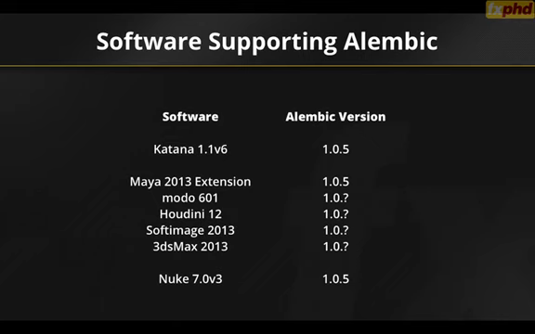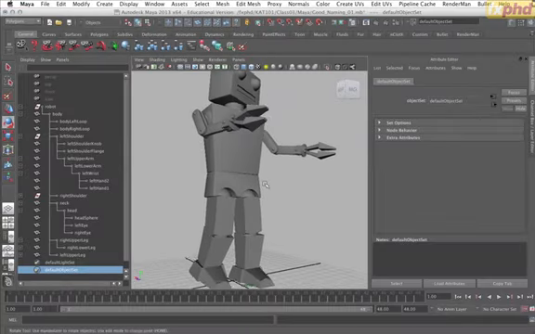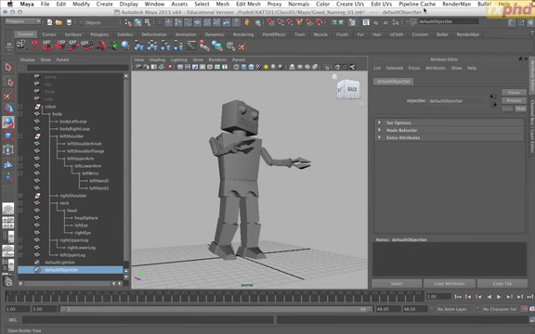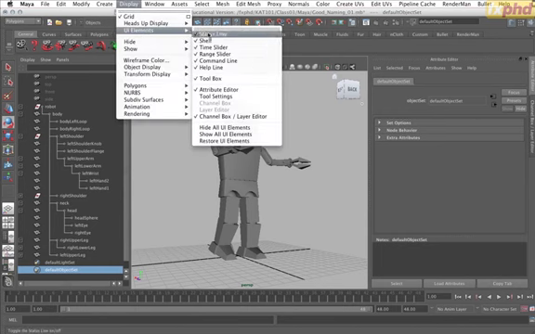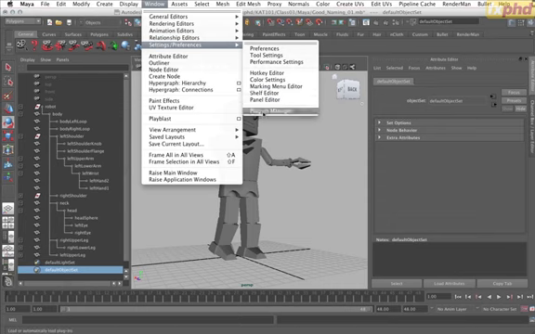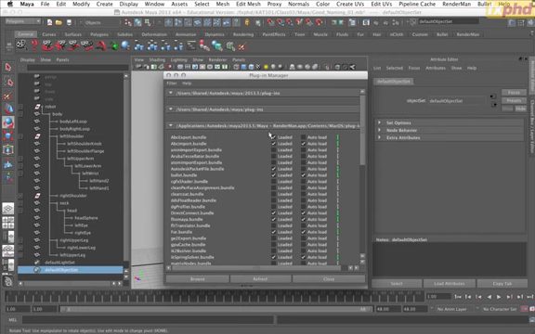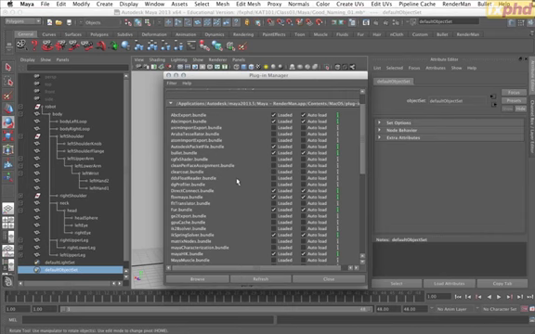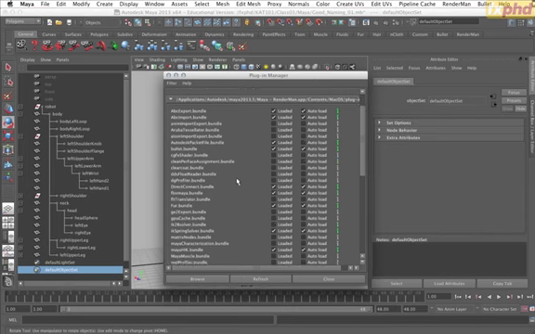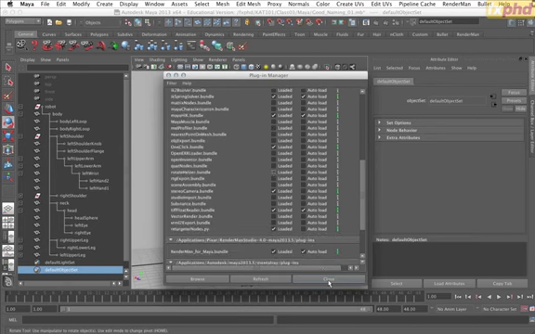So getting Alembic out of Maya, how does that work? Well, let's quickly jump back to Maya and have a look. So here is our robot. We literally can do one or two things. First off, you need to make sure that under Window, Settings and Preferences and Plugin Manager, you have your Alembic format loaded, and you should find it here in Maya 2013.5, and it's ABC, Alembic Export and Import, and they both need to be checked on. Okay, if you're not seeing these in your main plugin section, then the chances are you don't have the right version of Maya or the newest version. Okay, so that's all you need to make sure they are loaded.